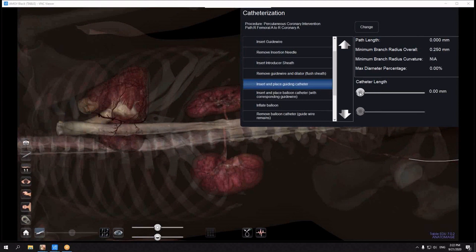So through the slider bar, I move it and I perform the insert and place guiding catheter step. When I stop at a point of this slider bar, I can see that also the catheter stops at this particular point of the body. So it's up to me to decide where is the most suitable point to place the catheter.